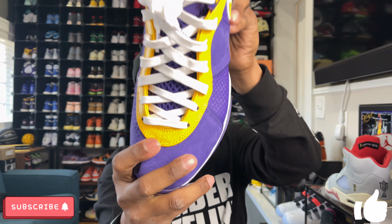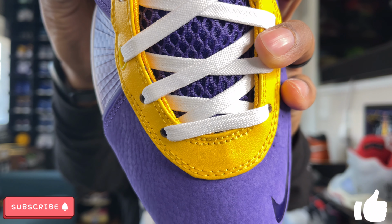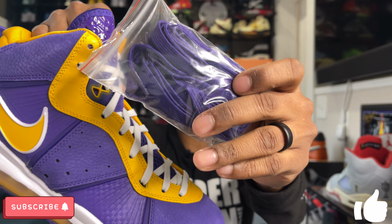Also, another hidden touch on the left sneaker, you do have James right there in yellow. On the right sneaker there, it does say LeBron in yellow as well. Now, these also did come with a spare set of purple laces in case you want to swap these out.